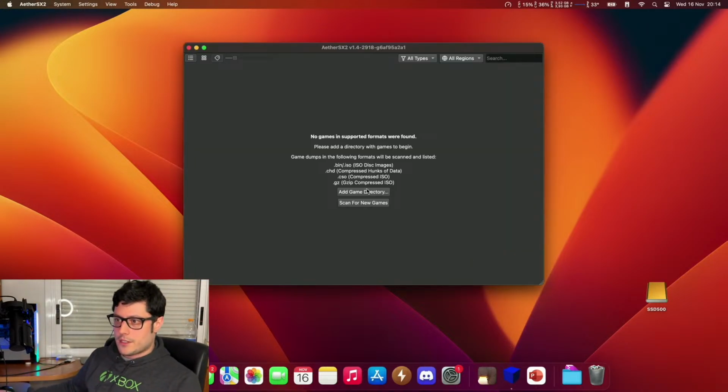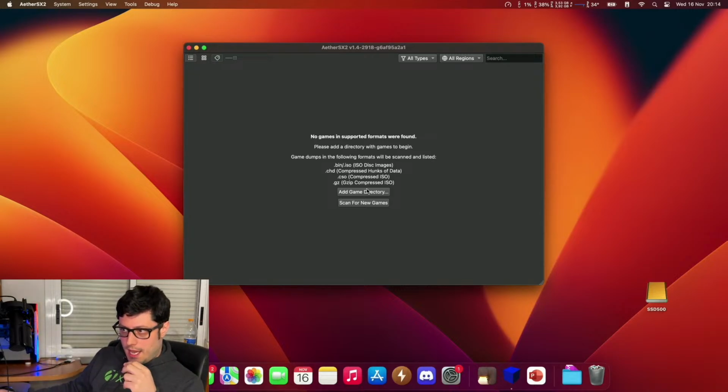Here we have Ether SX2. For all of you who do not know, there are basically two emulators right now for the PlayStation 2 on the M1 Mac: PCSX2 and Ether SX2. There are lots of videos on my channel running PCSX2 with games, and then we discovered that Ether SX2 was updated and made compatible with the ARM architecture. So this is running much better with Metal.